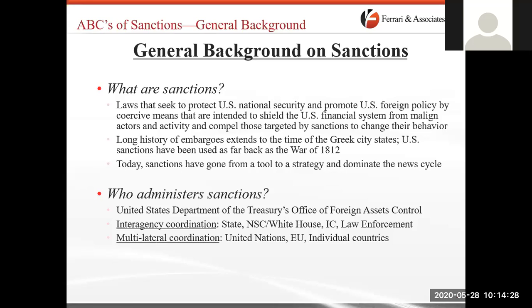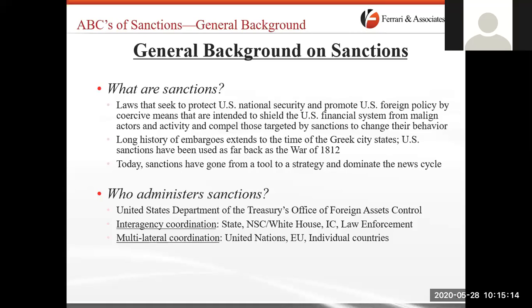And within OFAC, there are different components or divisions to be aware of. You should be aware of the Sanctions Compliance and Enforcement Division. They do a lot of the outreach with respect to guidance, and a lot of the public-facing guidance that you see comes from Sanctions Compliance and Enforcement. They also handle enforcement cases involving financial institutions. You have the Licensing Division, which is responsible for tailoring US sanctions programs by issuing general authorizations, statements of licensing policy, and specific licenses, all of which we'll talk about in a little bit, to mitigate any ancillary or unintended harm arising from the sanctions programs.